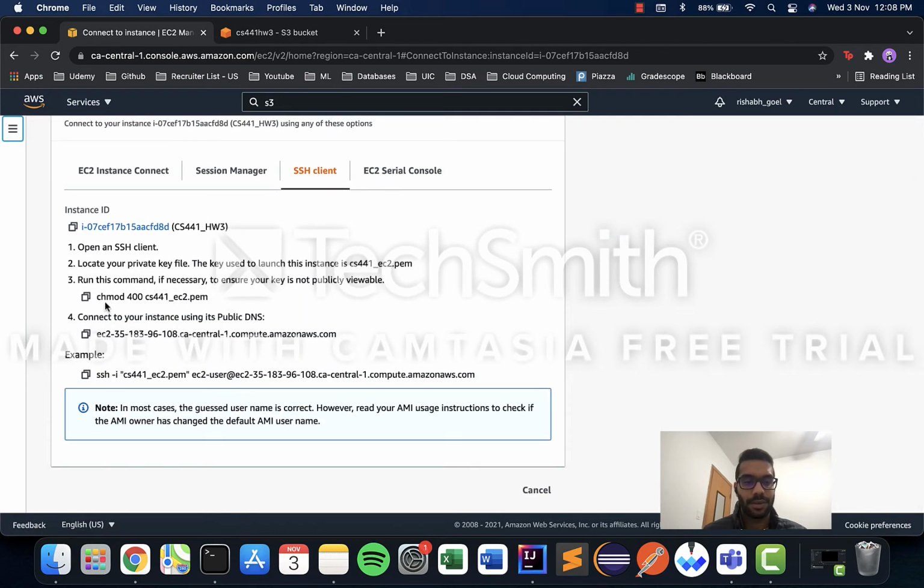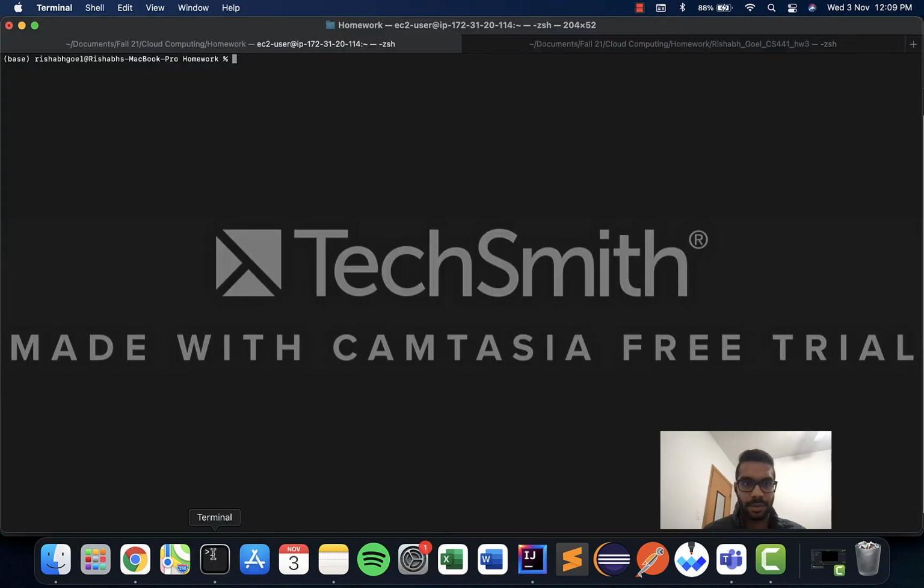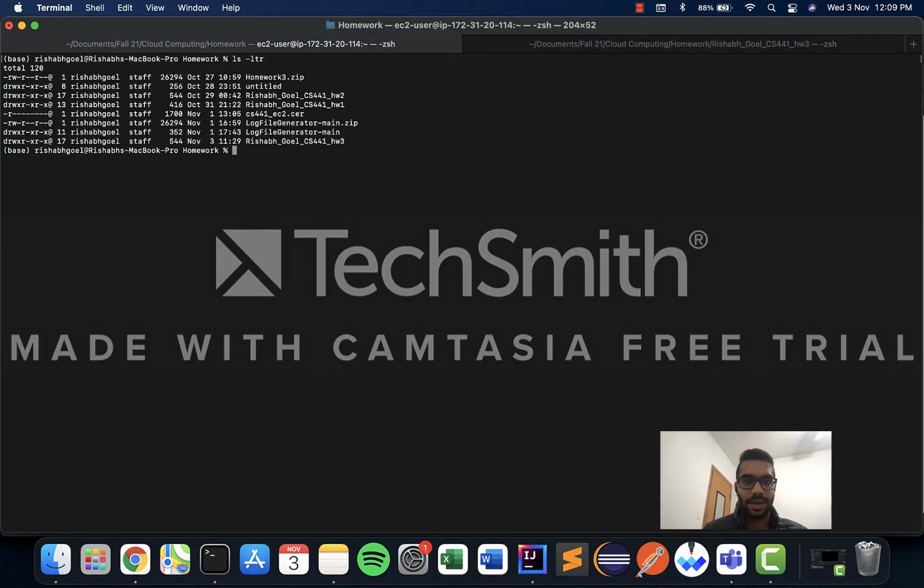The first step is to run this command. This is the key file that was generated, which I told you to save in your system. Let me copy this command. Navigate to the folder where you saved this file and run this command.